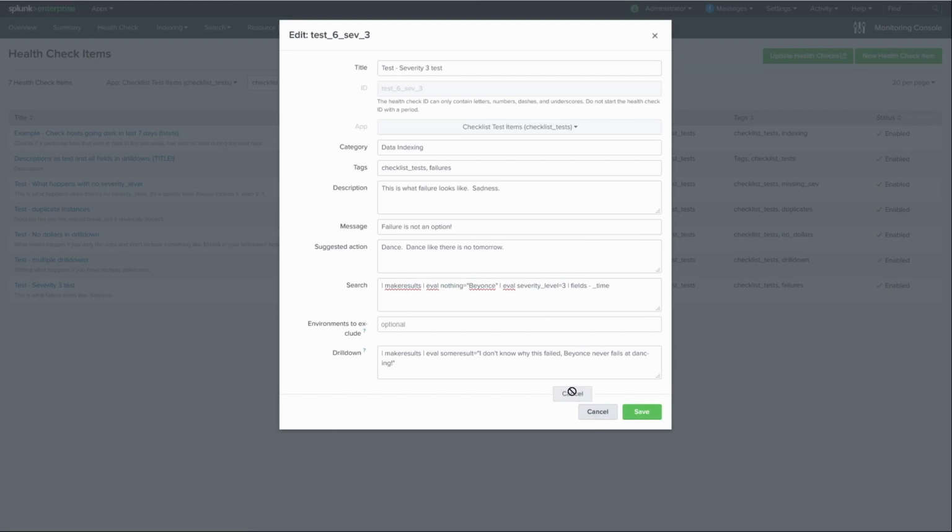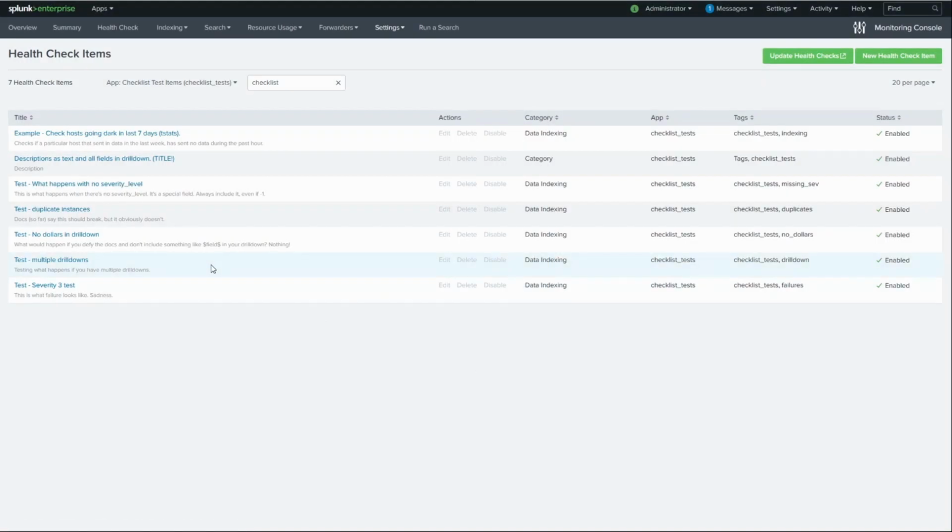Just set the eval. Ooh, I almost dragged a button into the thing. That's weird. What would it do? Oh my goodness. Well, I don't want to do that. Interesting. We should add that to the list, although this one isn't even aggravating. It's just more amusing. All right, anyway, so we eval severity level 3, which again, if you come out the other end of whatever SPL you have with the severity level 3, that's what it'll look like.